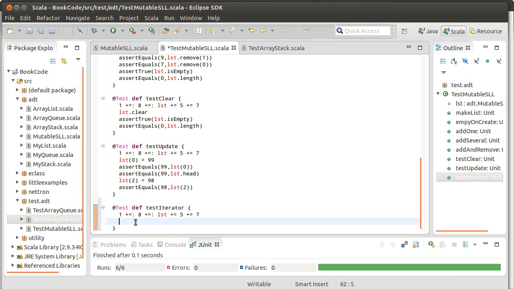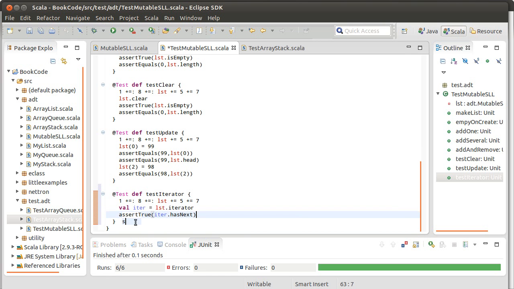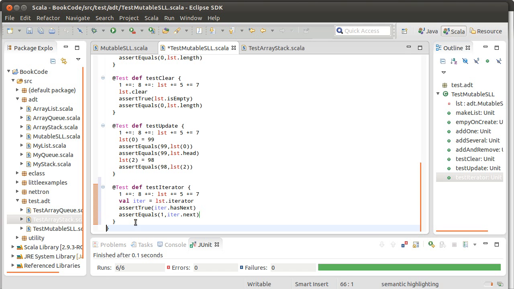When I make an iterator, one way I could do this would be to say val iter equals lst dot iterator, and assert false iter dot has, assert true iter dot has next, assert equals 1 comma iter dot next, because that's what we should pull off.